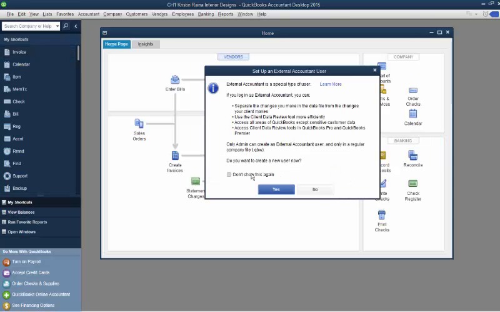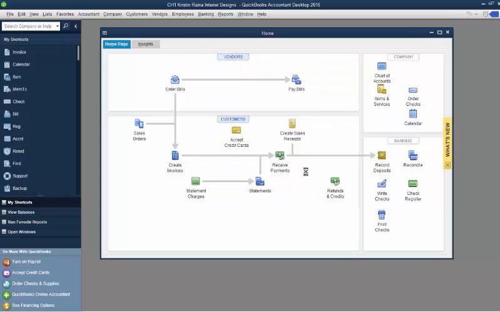If we go to open another company, it is going to require us again to enter a password for that company and also to use a challenge question. Again, your password is always going to be Wagers 2016 with the W capitalized. Your password question is always going to be the city you went to high school, and the answer will always be Columbia. I'm going to tell it no to this external accountant question.